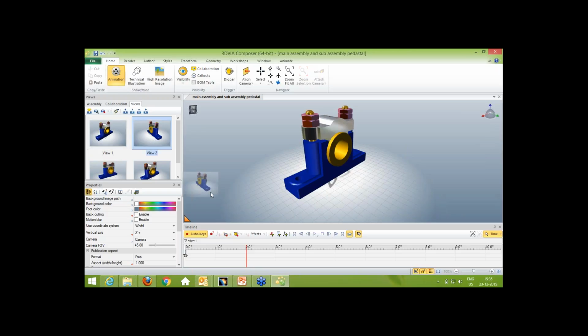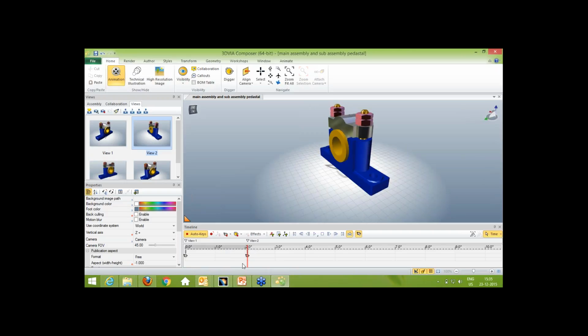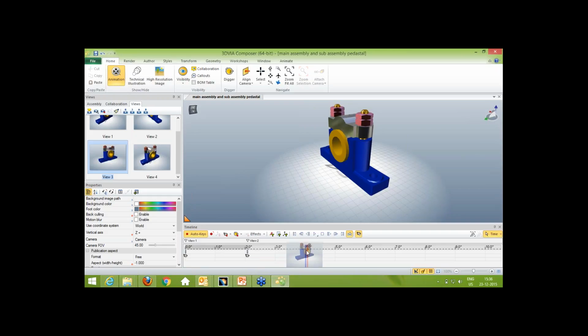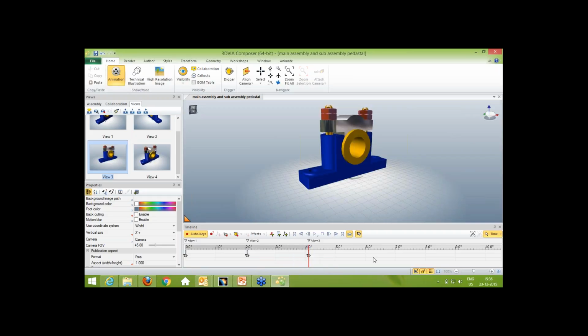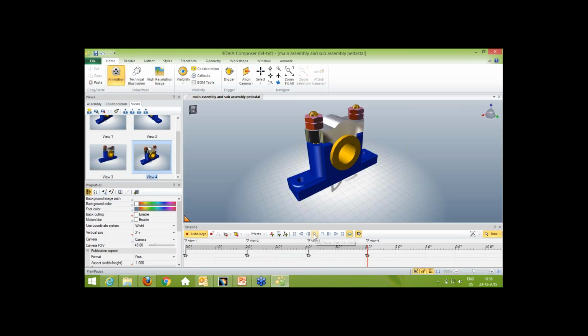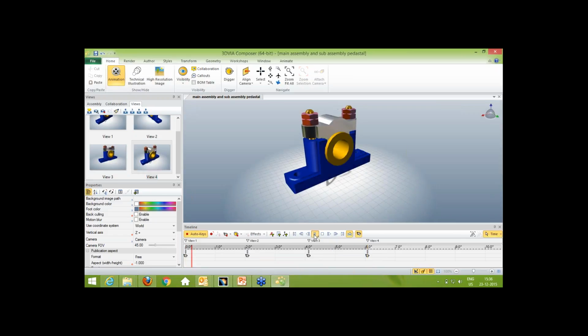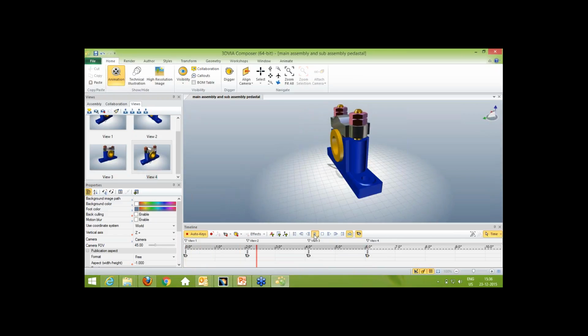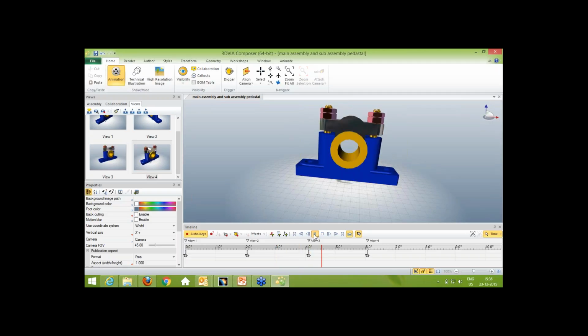Again, I bring view 2 and place it on the 2 seconds timeline. Again, I'll move to 4 seconds, drag my view 3 and place it on that. Again, I'll move to 6 seconds, drag my view 4 and place it on that. Now I'll just say play.